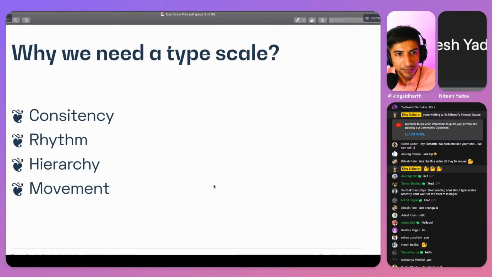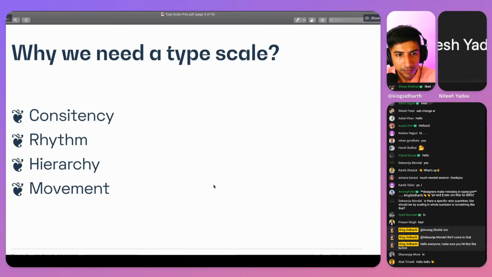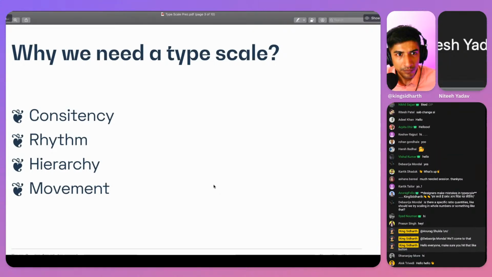And then the third thing is movement. I've already told you how people read. Movement also helps if you're skimming through articles: some people will just pay attention to the headings, so the movement will be from heading to heading, jumping between those spaces.